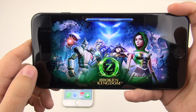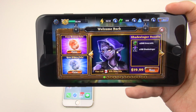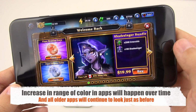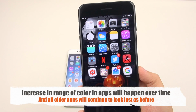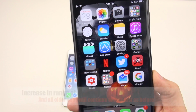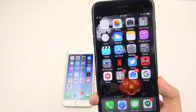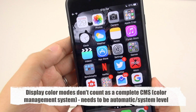So they only want developers to incorporate bits of wide color where it's going to benefit the experience for the user. So I think over time we'll have developers starting to increase the color saturations in places inside the applications, but don't expect the whole phone to look oversaturated. That's just not going to happen. Apple likes to keep quality control. It's not going to be like AMOLED displays that you see out there that totally oversaturate the interface and it just looks wrong. Also, Apple has incorporated actual color management in the operating system. This is the first color-managed mobile operating system.